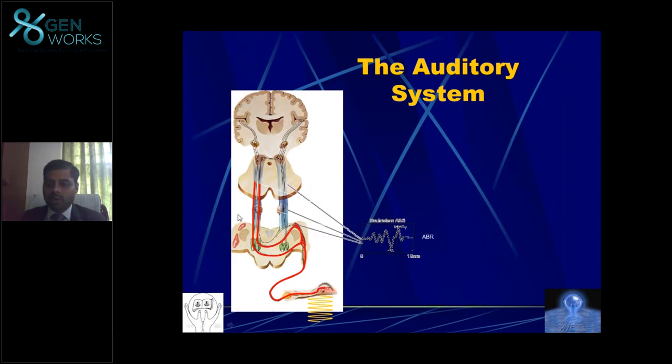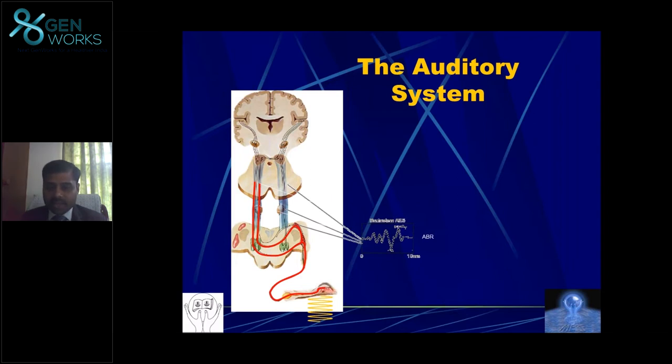Today, ABR is also another important screening protocol. There are two important screening devices we have: one, an OAE screening device, and AABR, called the automated ABR. This automated ABR is a very simple test, which only takes a maximum of 3 to 5 minutes if somebody is very experienced to use it, to assess the function. Why do you have to assess it? Because we don't want to miss anything. We don't want any stones to be unturned.